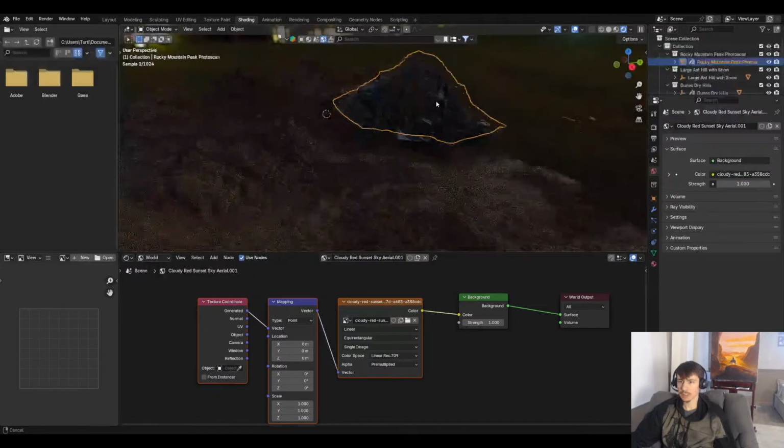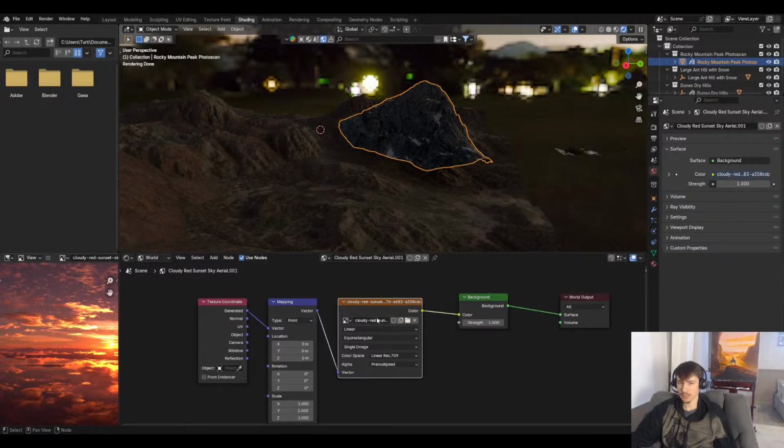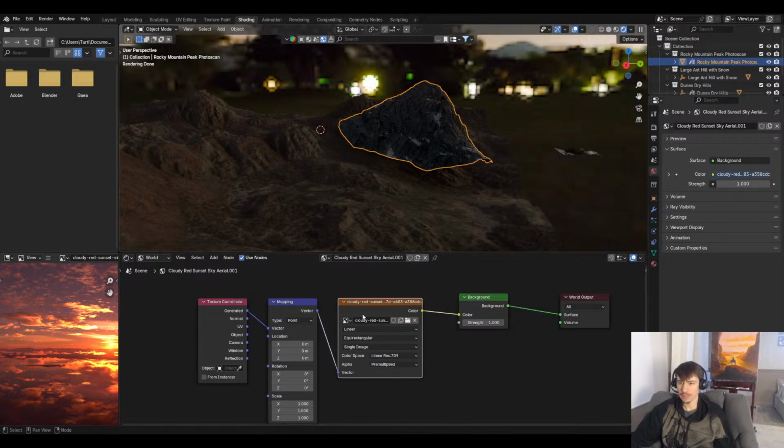So if we scroll out, this image right here doesn't look like that. Why does it look like that? Weird.